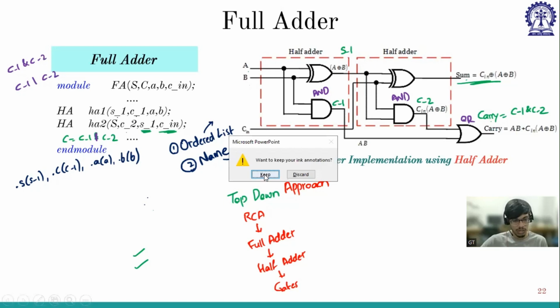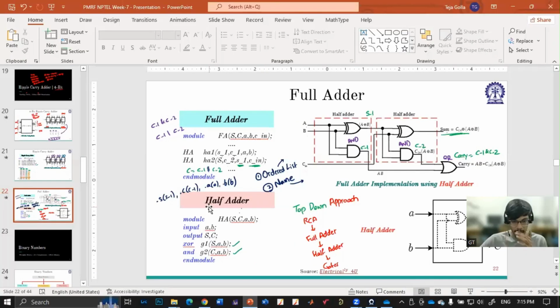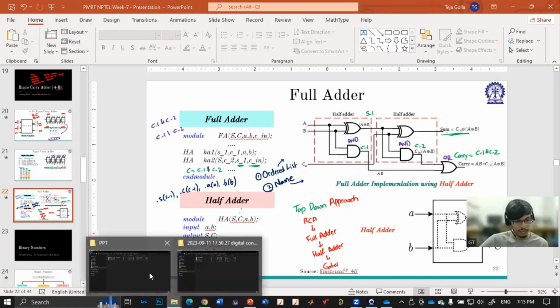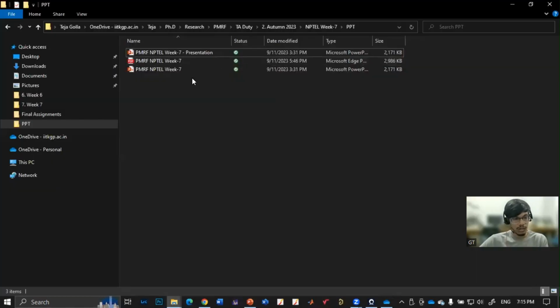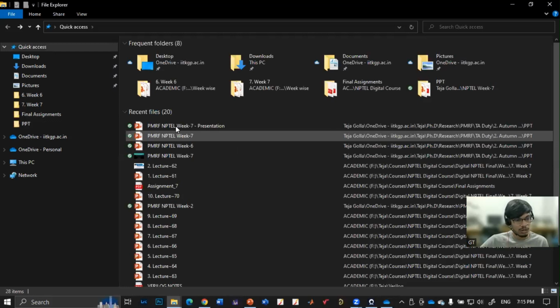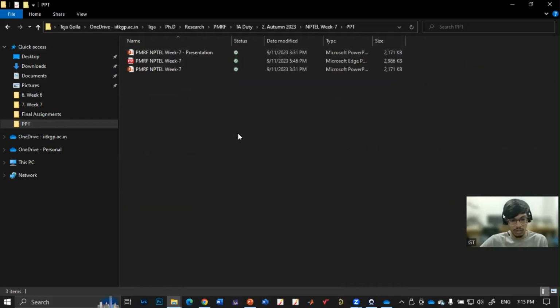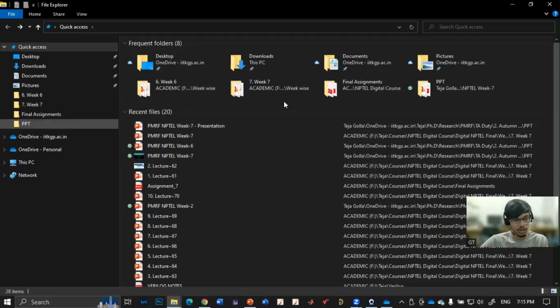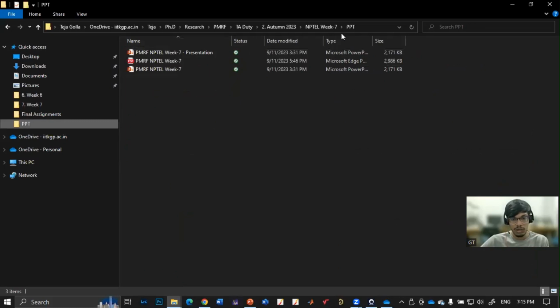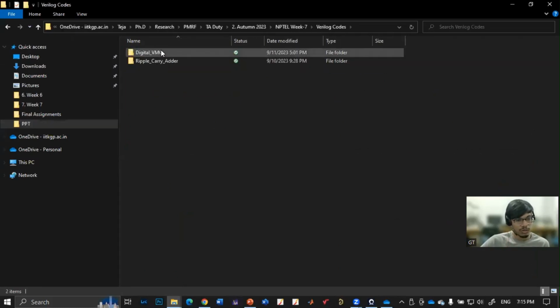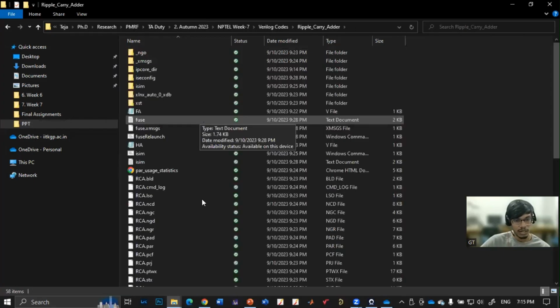We'll go to the simulation. First, the ripple carry adder. I'll quickly show.